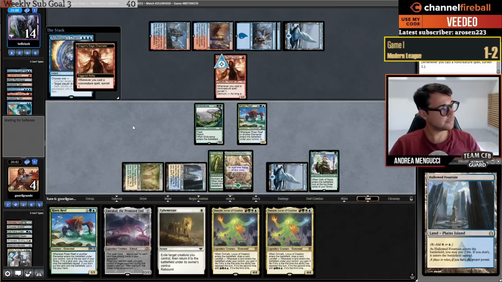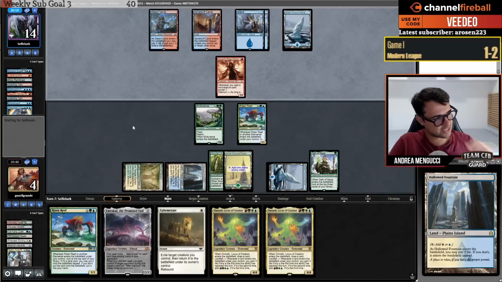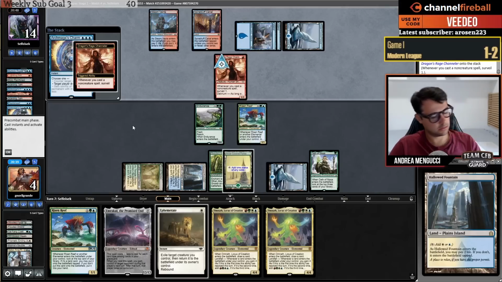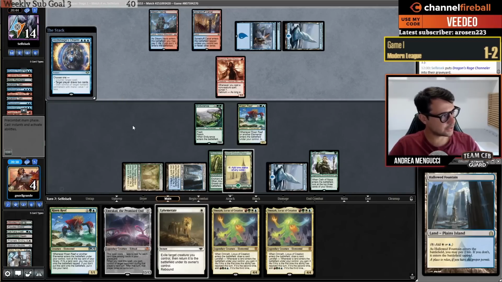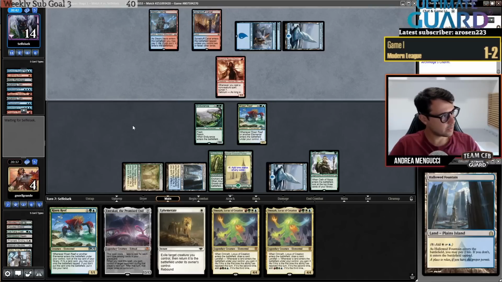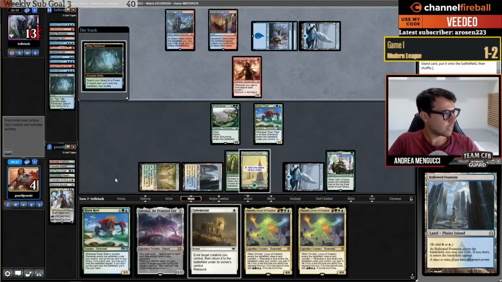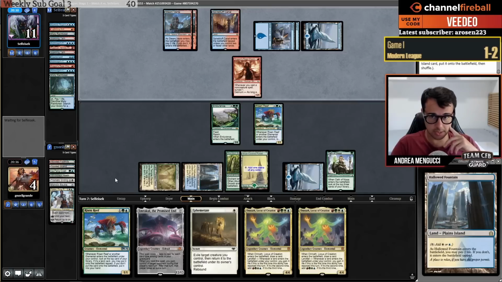Draw 2. Okay. I fear now the Expressive Iteration train might start. Simply an Archmage Charm train for now. Opponent went from 1 to 5 cards very, very quickly. They don't have Delirium yet. No Bauble, no Iterations. No Chain Lightning. Good 11.